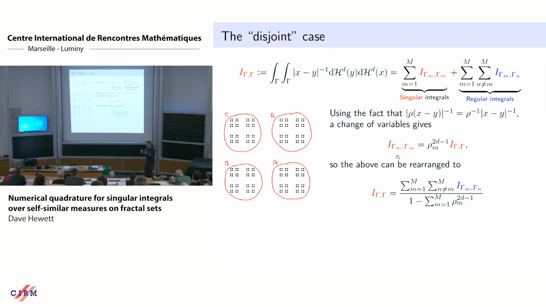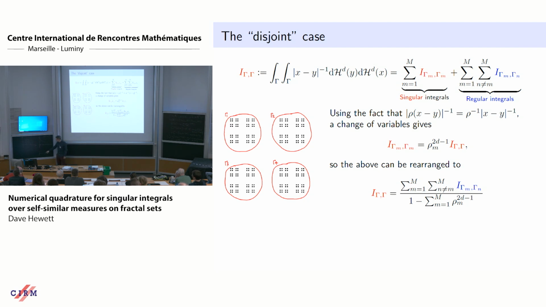So basically just taking my double integral over gamma 1, zooming out, and writing it as a double integral over the whole set. And this is great because it means that these singular terms, I can substitute in this formula here, and this double integral I gamma gamma is unknown, but the nice thing is I can move this to the left-hand side and divide by the constant pre-multiplying it, and I get a representation formula for a singular integral in terms of regular integrals. Okay, magic. So this is fantastic, and it works for this interval as well.